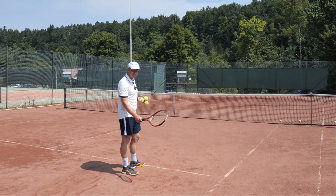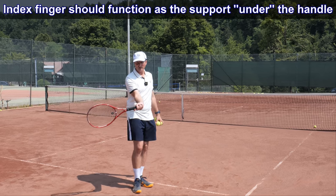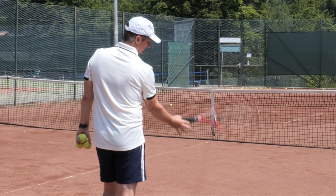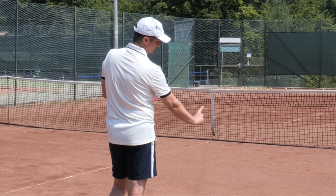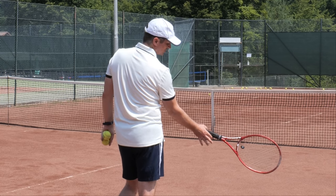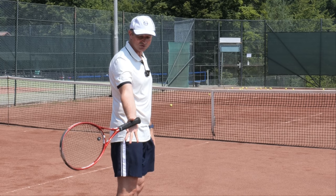One more tip to help you spin the ball better and engage the wrist correctly is how you hold the racket. Whether it's a bit more western or eastern doesn't matter so much — what matters is that you have the index finger extended a bit away so that you hold the racket with it under the grip, not tucked in. When you have the index finger under the racket, it becomes very natural to turn the wrist and spin the racket upward, moving the edge as you accelerate. You can even practice mini tennis holding the racket with just the thumb and index finger to feel this.